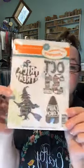Ooh, this project today has been so much fun, and I can't wait to show you what I did because some of it might be a little bit new for some of you. I'm playing with Halloween, so if you don't like Halloween, don't get discouraged, because you can use the same techniques that I'm going to do today and put them to use with your project. I'm using this cute Halloween silhouettes set, and there are matching dies. I'm going to get started, and at the end I'll go over the items that I used.